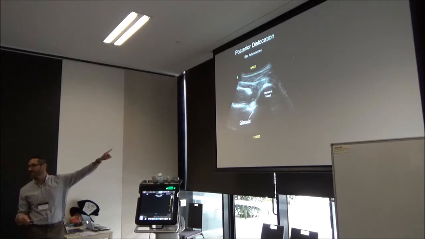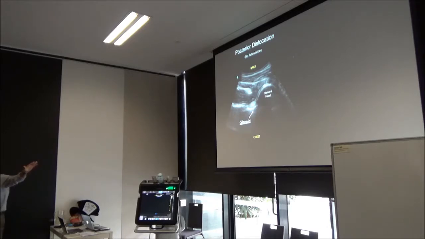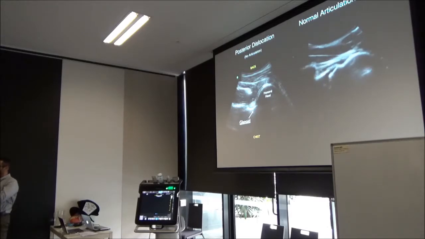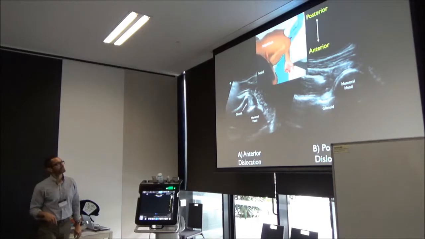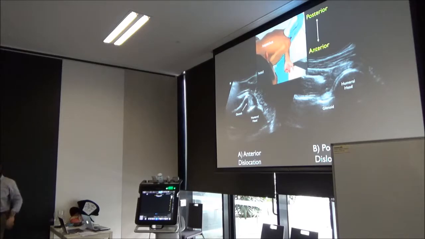So this one is a posterior dislocation. Now it makes a lot of sense because now you know your orientation. And that is a normal humerus. So the articulation between the glenoid and the humeral head is the key. If it's posterior or anterior, it's dislocated, and you won't be able to articulate. Does that make sense to everybody? If you have that picture in your head, you understand the entire concept, as long as you're just below the scapular spine.